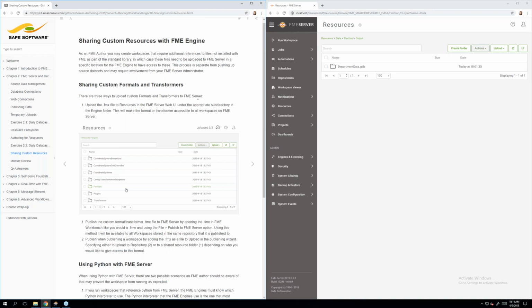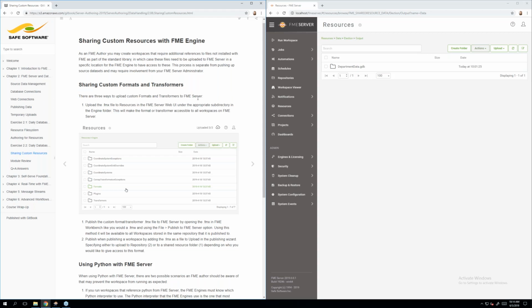Firstly, when sharing custom formats and transformers, it is a requirement that these custom formats, the FMX files, if you are familiar with these, need to be uploaded to FME Server, just as you need to upload source and destination datasets in order for the FME engine to have access to them.